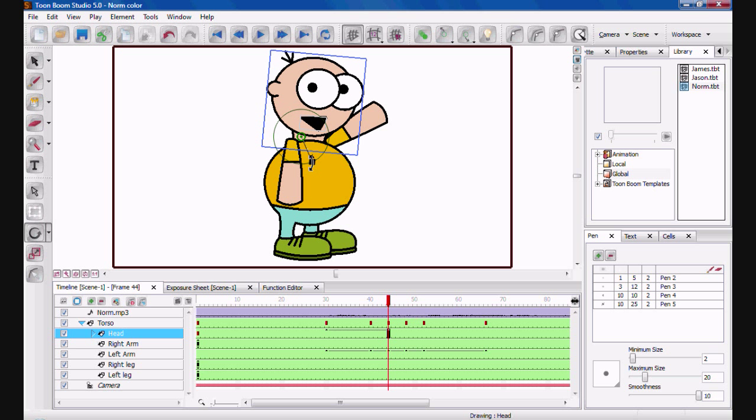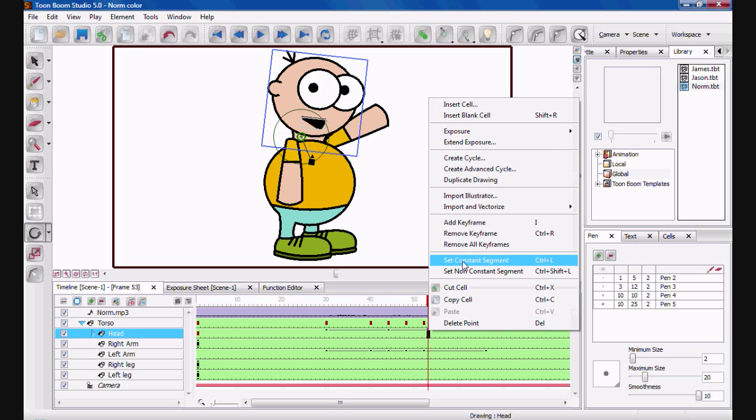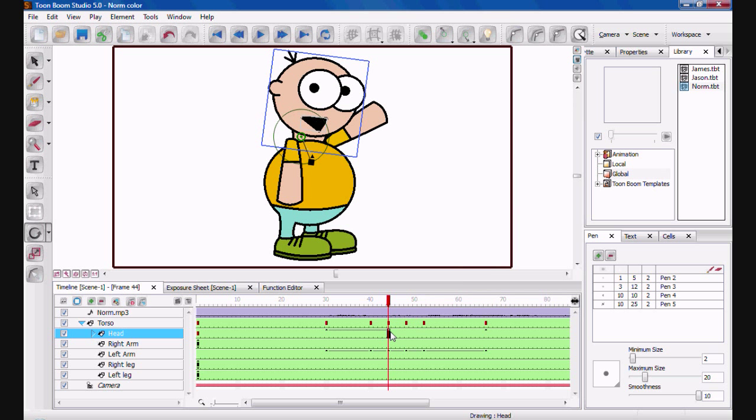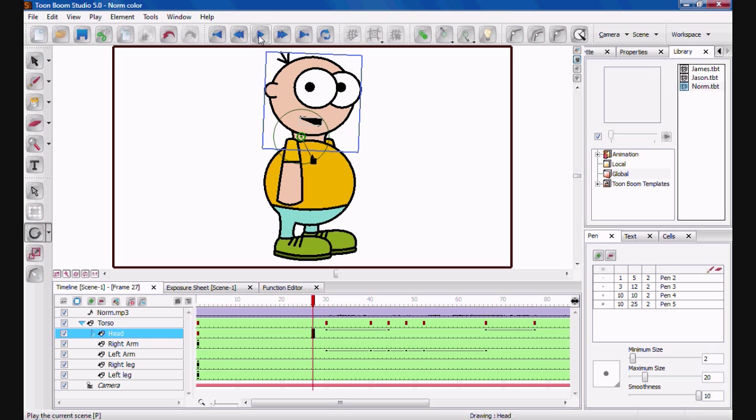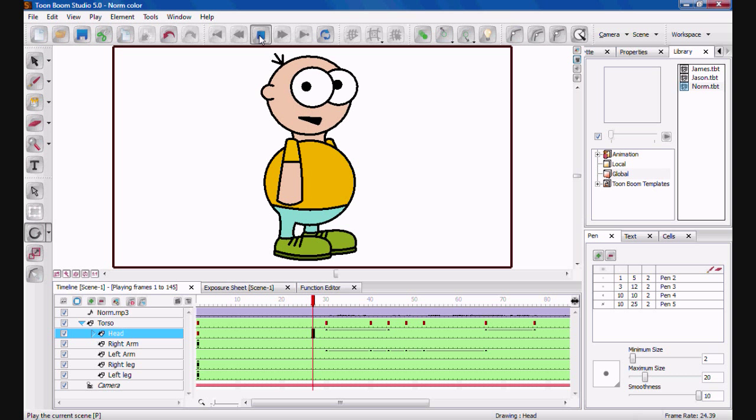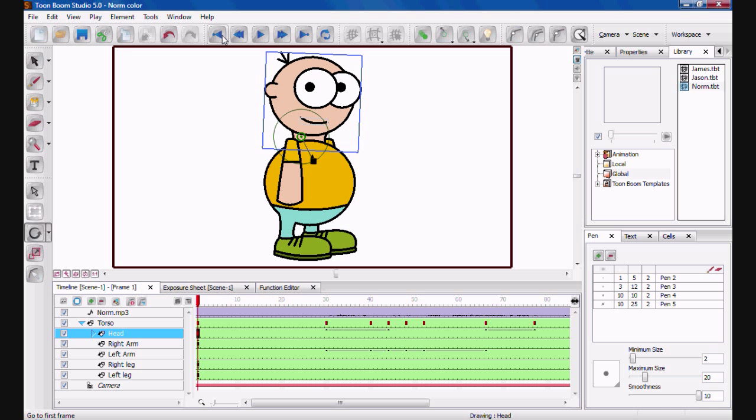So his head comes down a bit when he's talking. And then that can stay like that. And then just from there, we'll just have it go back, reaching back up. So just create that point. Now, another thing to remember is, say, in this bit here, we don't want him to move. So if you just right-click and go to set constant segment, that will just erase that whole movement. And then you can just re-begin on that. So then his head moves when he talks. There we go. Beautiful, wonderful, magical.